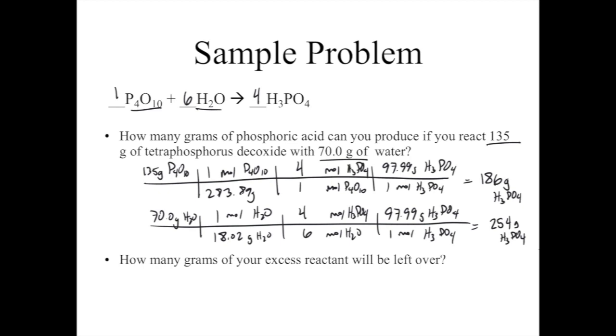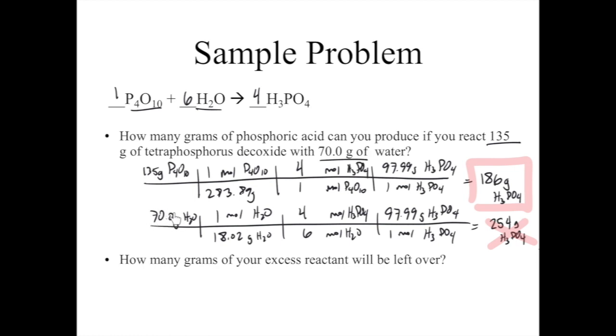Now, comparing the 2 numbers, the one on the top is smaller, so that is the correct answer. This one just gets thrown out. Students might just try to save themselves some time and work by simply going to the original numbers and go, oh, I have less water. So obviously this is the one that's going to run out first. So I'm not even going to bother doing this second set of work.